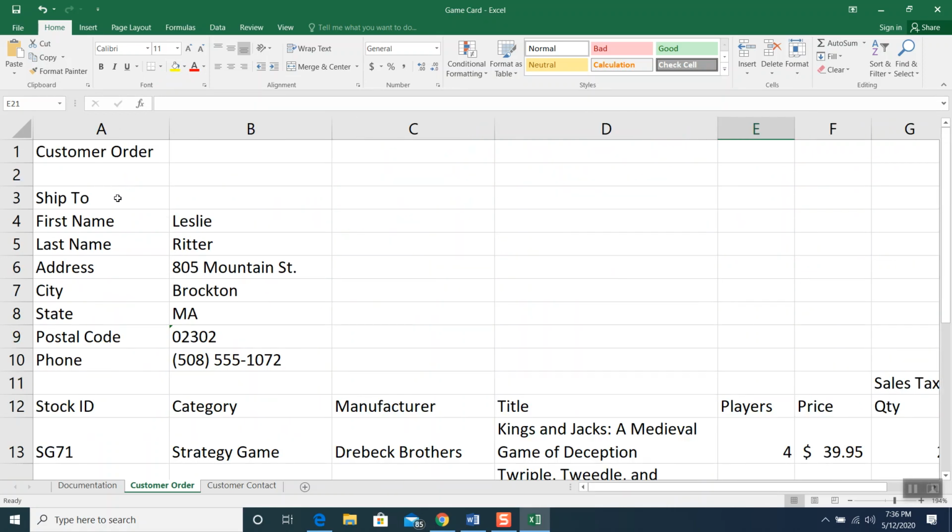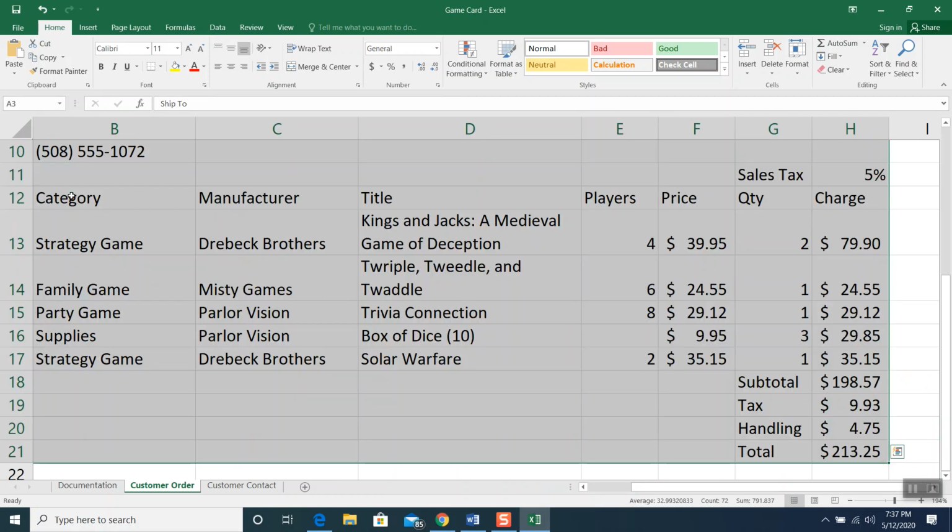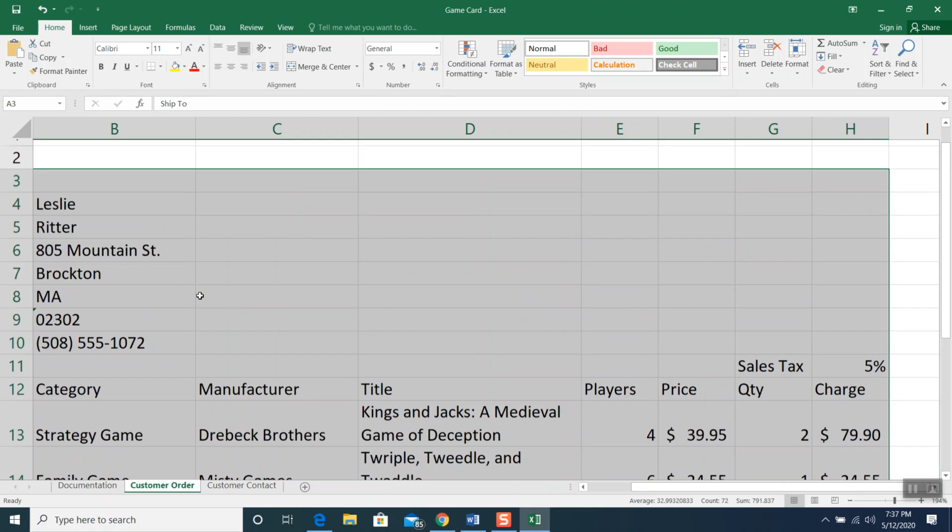Next one, I need some space right in here where it says A2 is empty. I need more space right in here. How can we do more space? So I need to do some space. How? Press Control, click on A3, Control Shift and End. Press all these three buttons together.